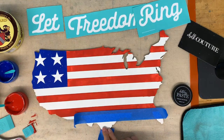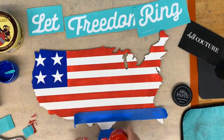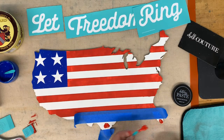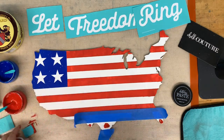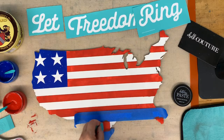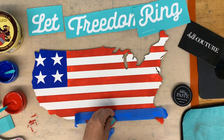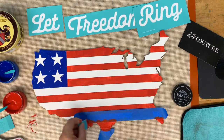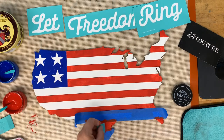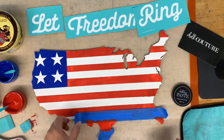So there's not that much red. I don't need that much. I probably don't even need as much as I just got, but I'll get this little area here. Getting Florida and Texas. They are at the bottom. Okay. And some of it went off the edge. I will wipe that after I pull my transfer and dry this.